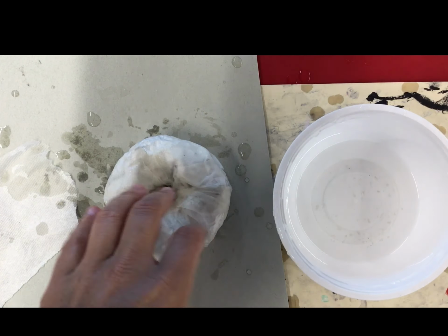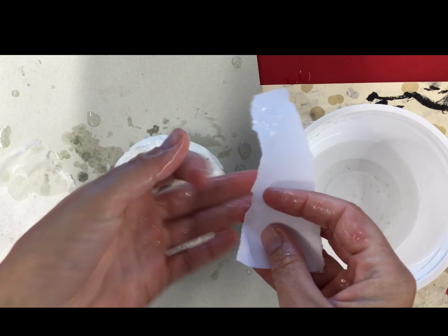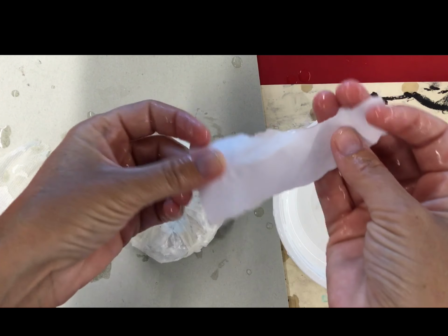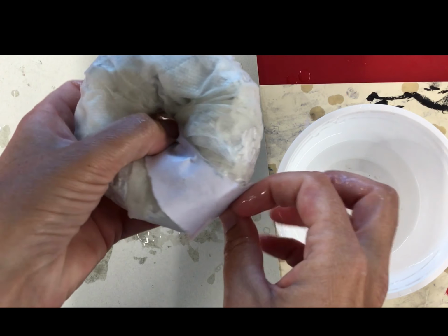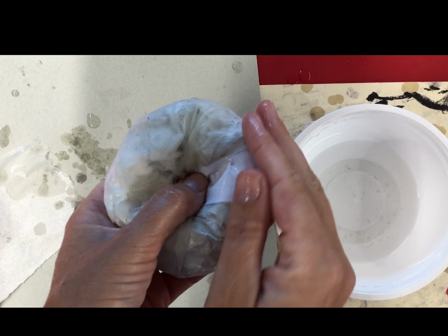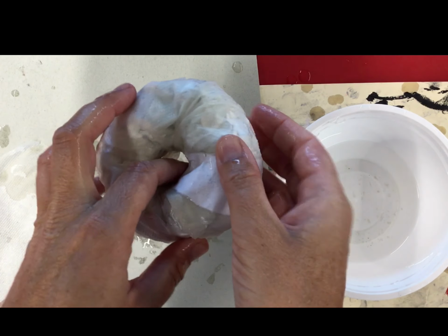Now the next layer is going to be regular paper. So you'll find that there's some white paper that we will come and give to you. Now I already got paste on my hands, so I'm just gonna use what's already on my fingers. And I'm gonna do the same process. This should be a little bit easier now for the paper to stick. Notice how I'm smoothing it down, and I want the pieces to overlap.